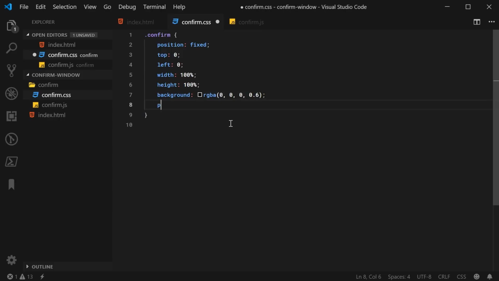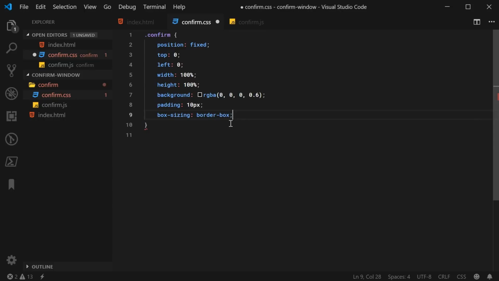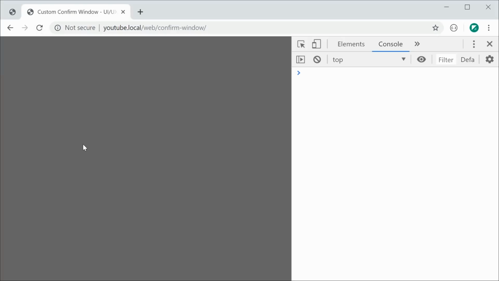We can also give it some padding of 10px. This is basically going to ensure that there is space on either side, especially when we resize down to make it mobile responsive. A box sizing of border box helps us style up the borders and the padding later on. So I'm going to save this right here and refresh the browser, and we have this result right here. So looking not bad so far.